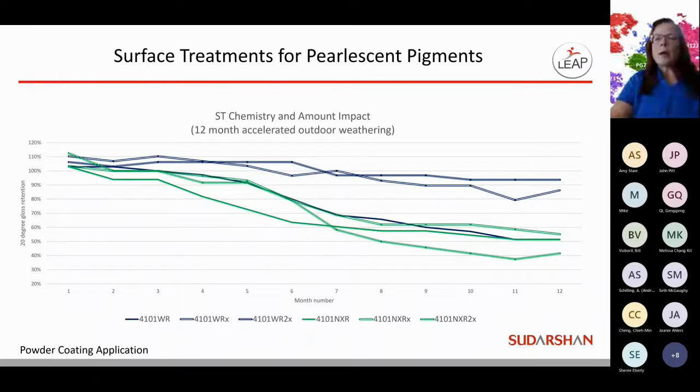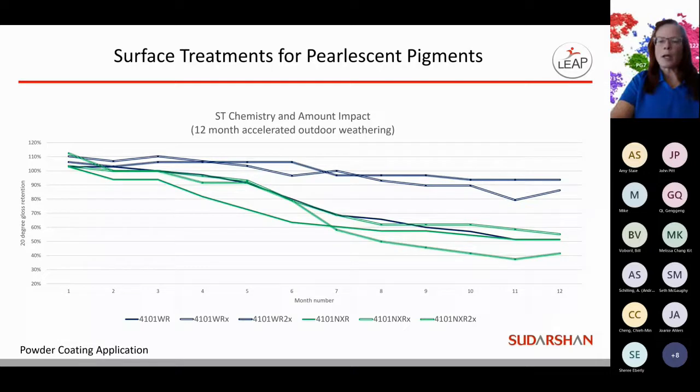This comparison is taking a look at the chemistry and the amount of surface treatment that we've used on a very fine mica. This is a 1 to 15 silver mica that we're taking a look at. The green lines are the chrome-free type of surface treatment, whereas the blue lines are the chrome-containing surface treatment.